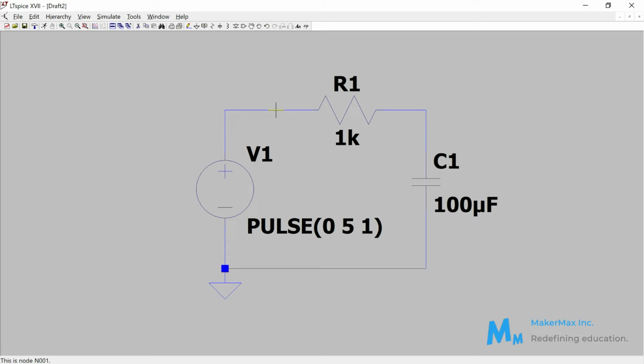What would happen basically is that this is a full bucket of water, of electrons, and this is an empty bucket of electrons. So electrons are going to be like, whoa, let's go in to charge the capacitor. They're going to flow through the resistor and start charging the capacitor. And when would they stop? Well, they would stop when the capacitor is charged to the same potential that the voltage source is at. So we're going to have a current flowing from here to here for a short amount of time. And let's see what that current is. So let's simulate and run.